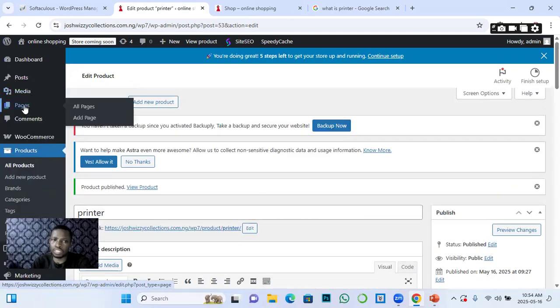Remember how we created our product page, right? We went to pages and then we selected Add page. And then we named that page as Shop. Are you with me? So there must be a page within your website where you are going to showcase all the products that the customers can buy through the payment gateway you want to implement.